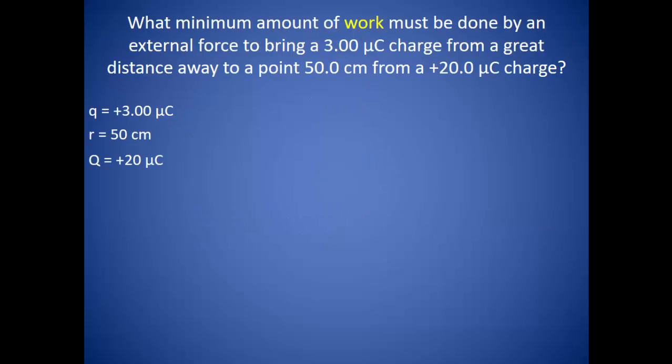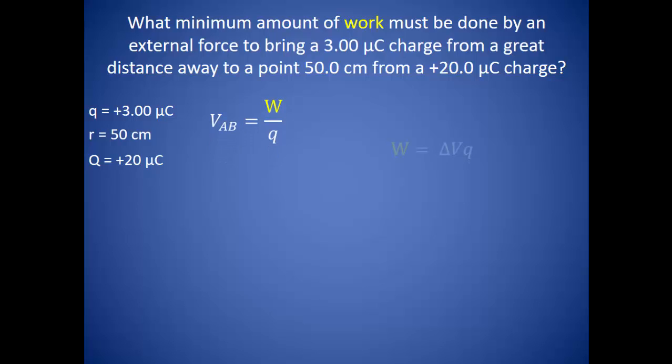So what minimum amount of work must be done by an external force to bring a 3 microcoulomb charge from a great distance away to a point 50 centimeters from a positive 20 microcoulomb charge? Remember that the change in electric potential is the negative work per unit of charge. Note that here we are dealing with an external force, so the change in potential energy will be positive instead of negative.